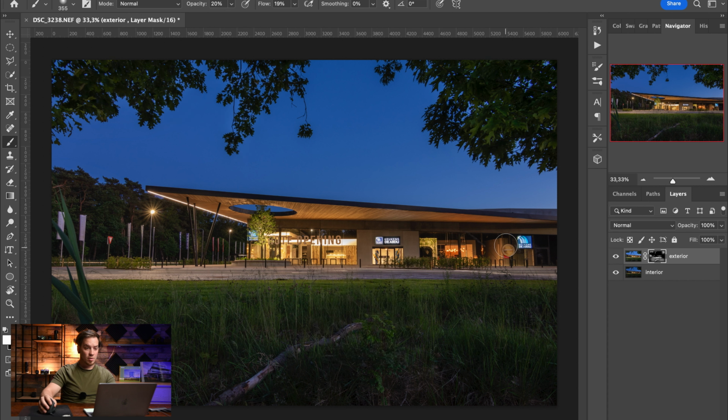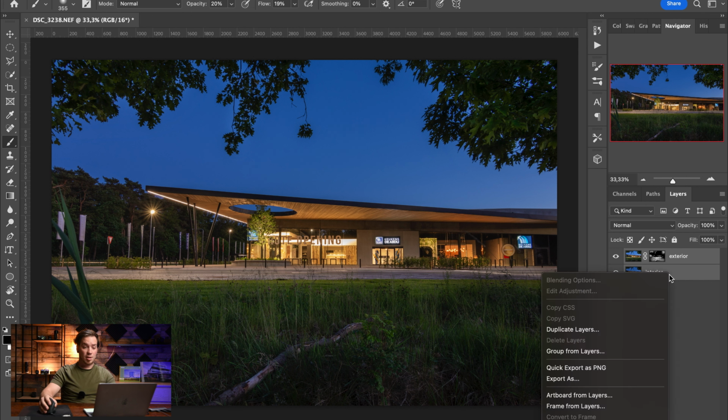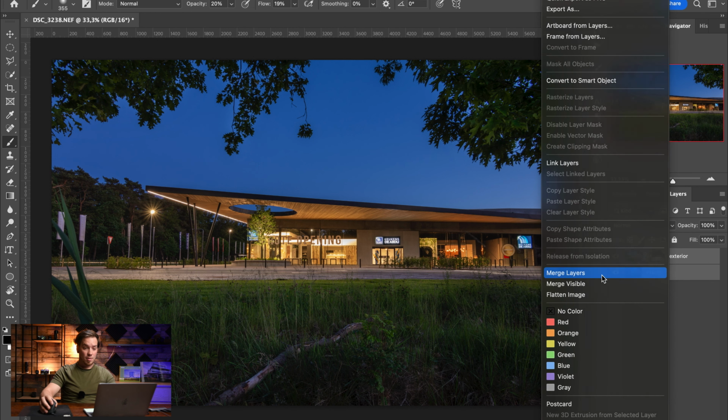So I do this super fast here for the video, because I don't want to make it a super long video. But I would do something like this a little bit. You see the difference? So we have a little bit more light around our subject, the building. Now we select them both, right click, merge layers.